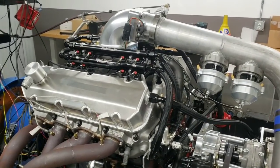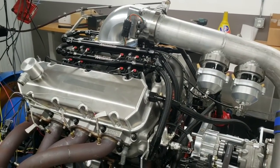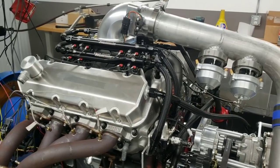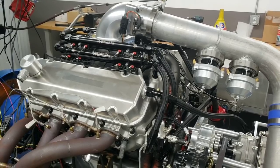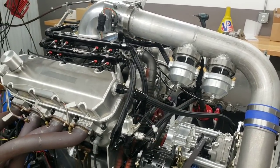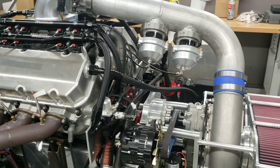Here is the next engine on the dyno. Now, I've not built this engine, but this is something that we're sorting out for Nick Young out of California. And it's got some problems or some surging issues, something like that. So I've finally been able to get around to dynoing this motor and starting to at least get a baseline on it, see what's going on, see if I can figure anything out.